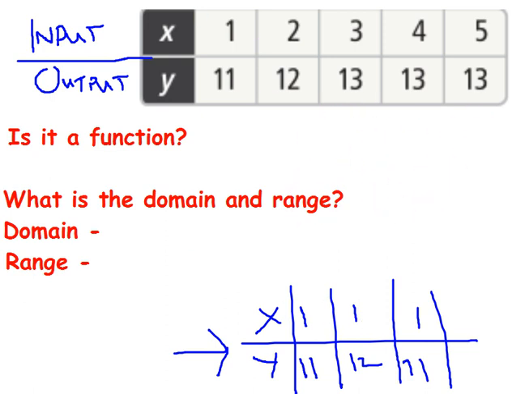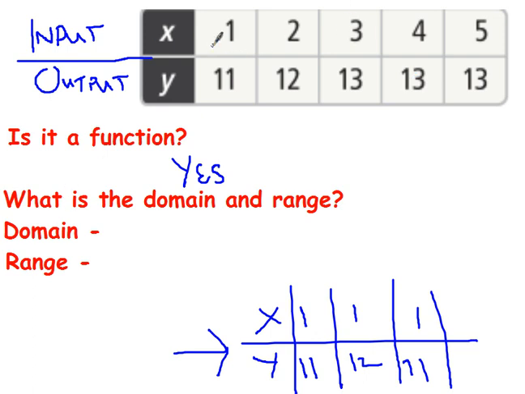This one right here, though, is a function. The reason it is a function is because each one of these inputs has just one output. Now, 3, 4, and 5 have the same output, but that's fine, because every time I put in 3 I get 13, every time I put in 4 I get 13, every time I put in 5 I get 13. As long as you have different inputs, it's automatically going to be a function. If you have the same output, that doesn't really determine anything. We have to look at our inputs first.